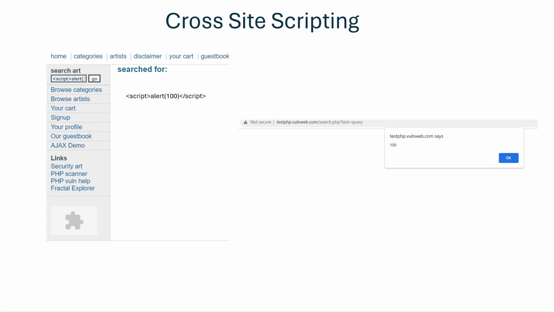In a typical attack, the scripts wouldn't be as simple as the one you just saw. The scripts in itself will have logic to extract session IDs, tokens, etc., which is the main goal behind a cross-site scripting attack. We'll take a look at the different types of cross-site scripting attacks in the upcoming session.